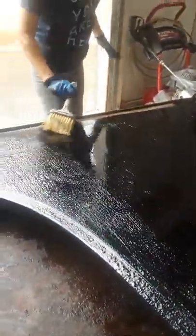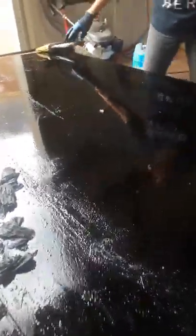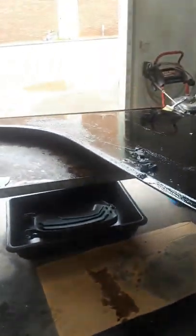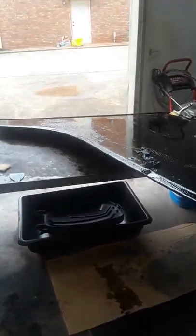That's the trick to stripping. Especially paint. Just keep it wet. Let the product do the work. Okay, don't move it around. Just leave it sit. Okay. I know you want to keep moving it, but just let it sit on there. Come back, hit the dry spots. Yeah. It's a messy job.